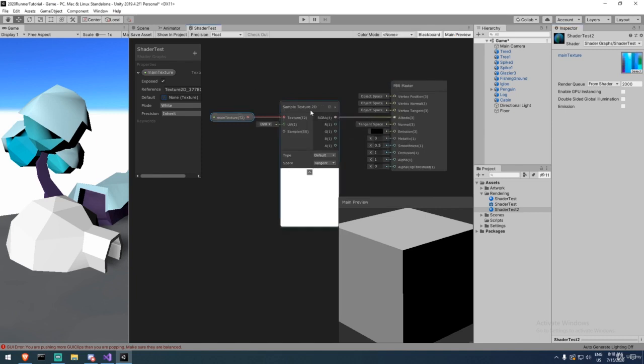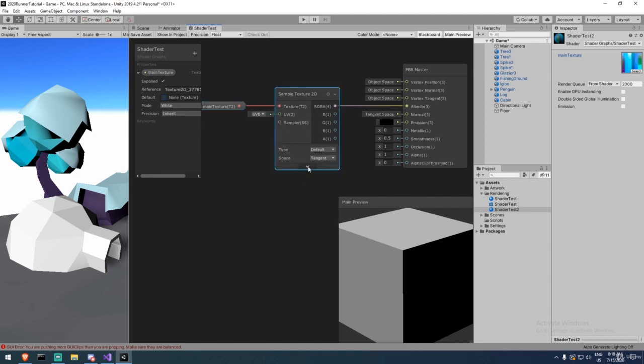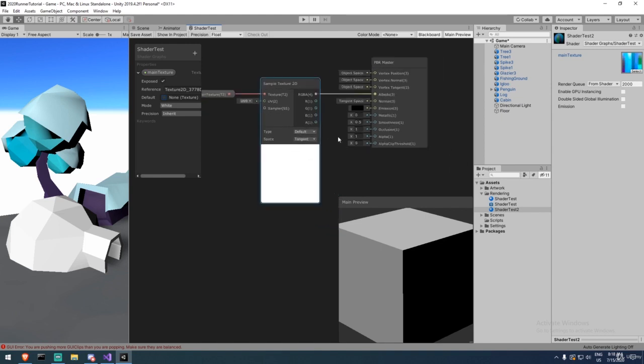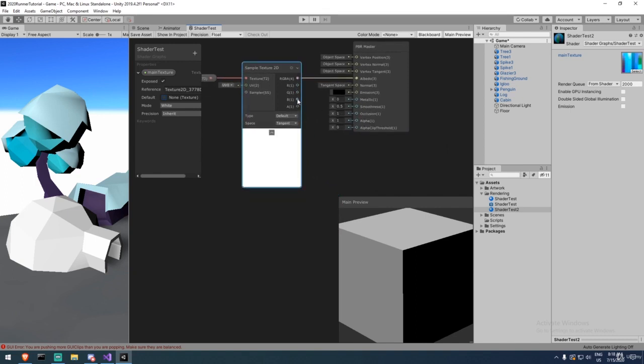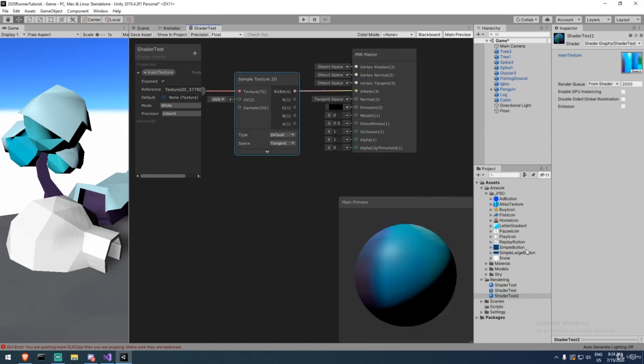Some of the things that are maybe interesting to look at is that every time you have a node like this, on the left-hand side, you will find input parameters, which means you can modify what the texture is in this case. You can have different samplers, and on the output, you can actually say, hey, this is where the blue is, and this is where the red is. You can output a single channel. For example, one thing that I just did is that I made sure to drag and drop my texture in the default, not because it's really useful, you can always change it anywhere, but just because it gives me a preview directly here.